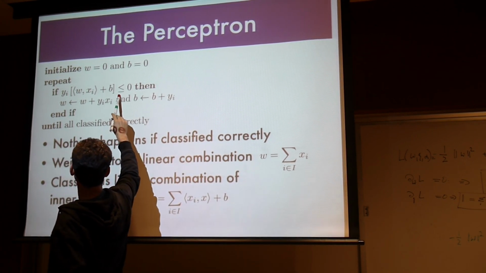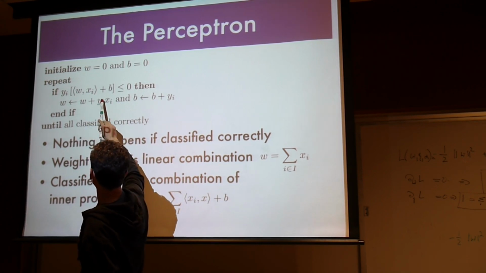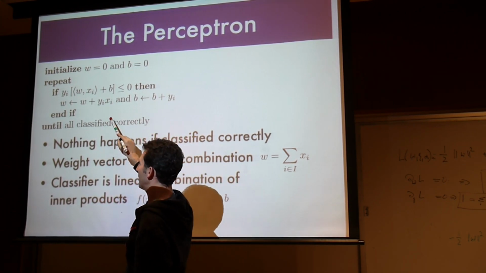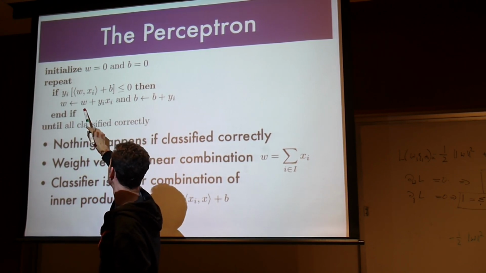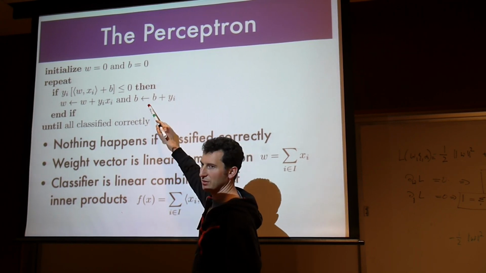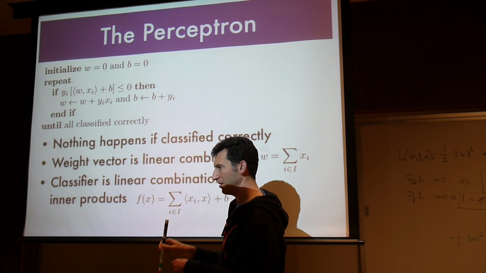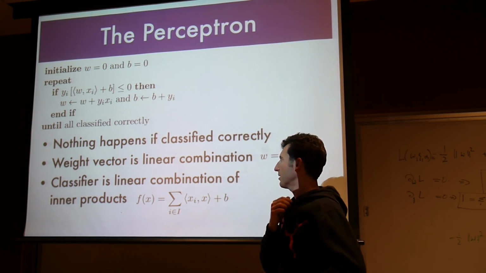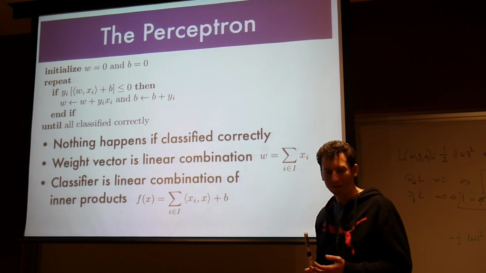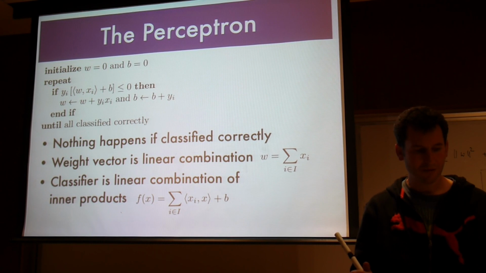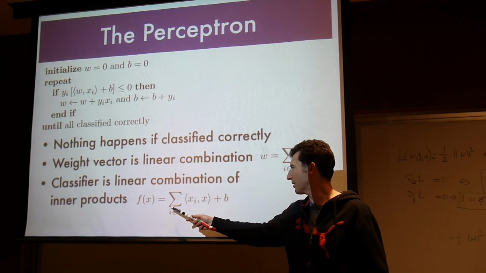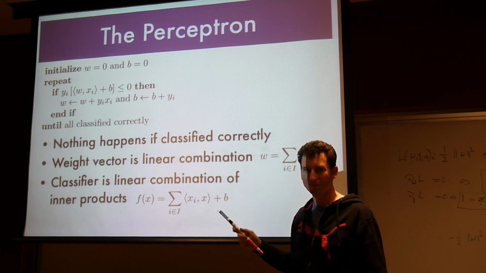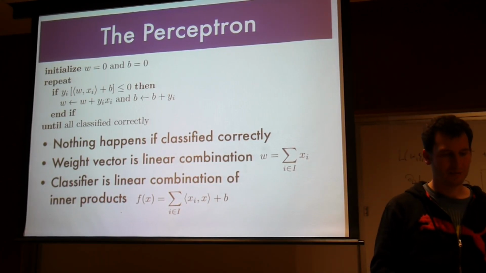If you're not, so if this is less than or equal to 0, then update w with yi times xi, and update b with b plus yi. So in other words, in the end you're going to end up with a linear combination of those xi's in w, and you're going to end up with some integer which tells you how many times you've seen a 1 versus a minus 1. You keep on doing that until you're through the data set and everything is classified perfectly. Now, if you get things right, nothing really happens because then the constraint is not triggered, and so in the end you get a nice solution for the weight vectors. So you get f of x is the sum over xi, so there's a yi missing here, plus b. Okay, so correct the yi here.